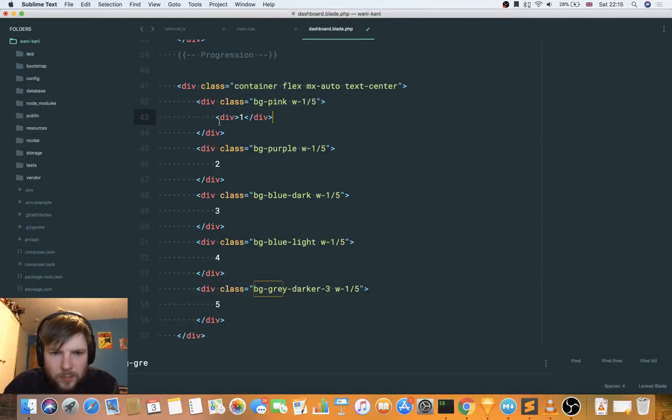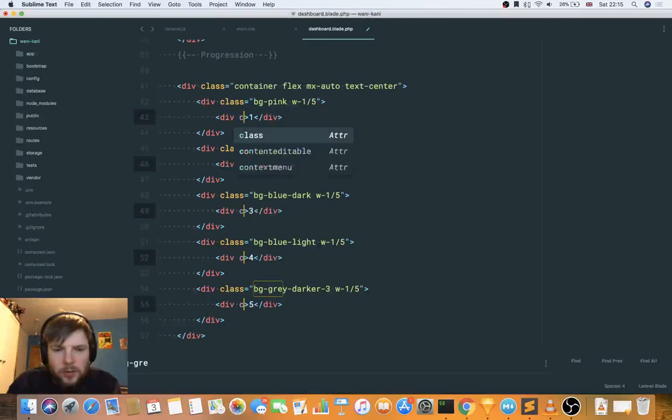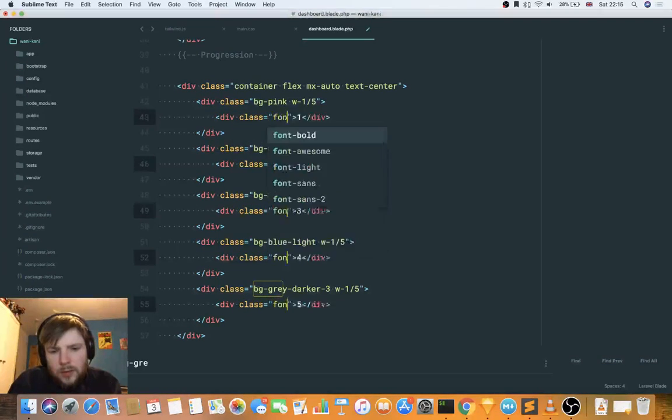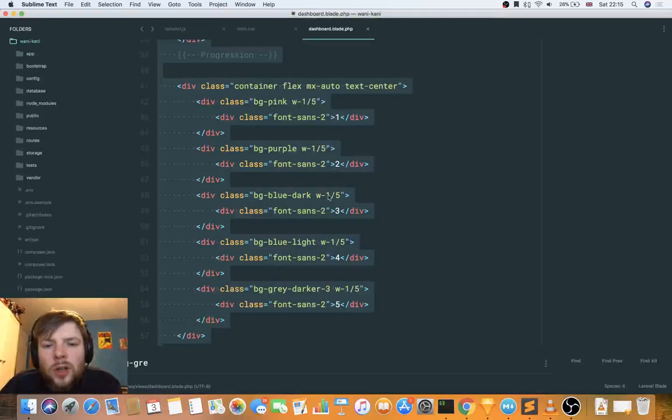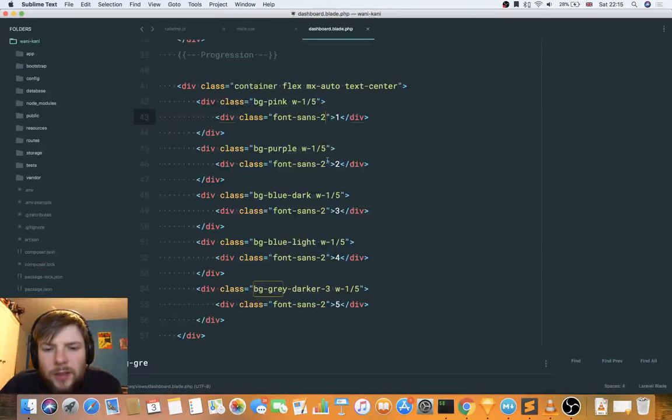And stick a div around them. So making it font sans 2, and we are making it text white.